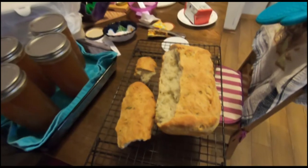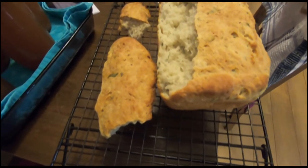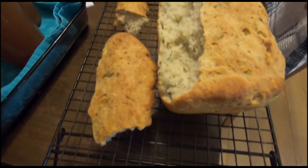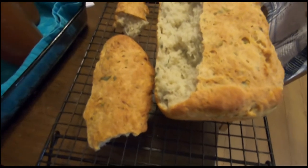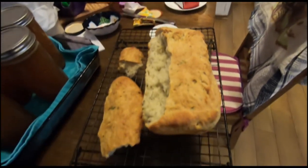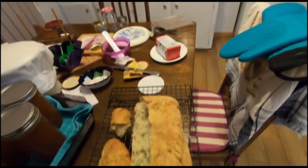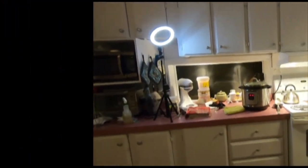Alright, so I'm going to pull that out and get it over there onto my cooling rack. So remember when I was putting it in the oven and that part had stretched over the side and I didn't fix it before I put it in the oven? Don't do that. Take the time and fix it, because otherwise it will stick. It wrapped around and stuck to the top, and when I went to get it out, it ripped off of the bread. So anyway, I'm going to brush this with some melted butter, and we're going to let it cool, and then we are going to eat it with that lovely soup over there.